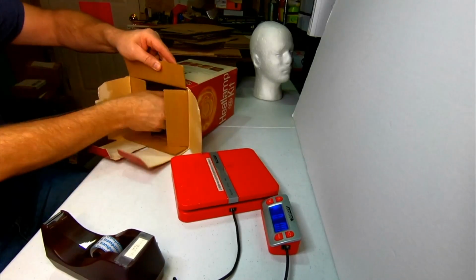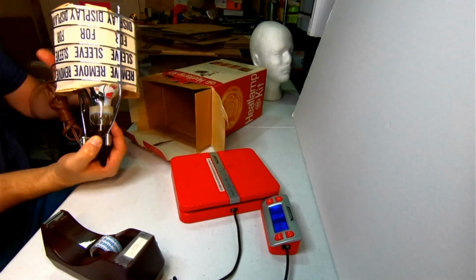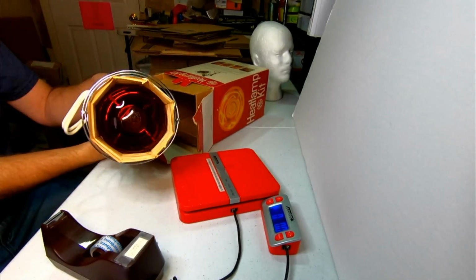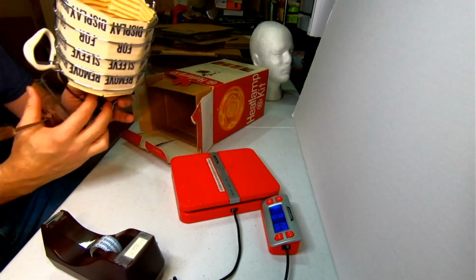But anyway, this is a brand new old stock heat lamp. I want to take it out and show you. It's got the red bulb. The last one I sold had the clear bulb. I got them all at the same time. It's $4. The cord's never been used. Look at that. Brand new.